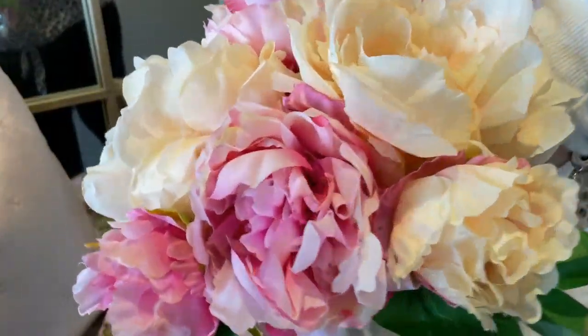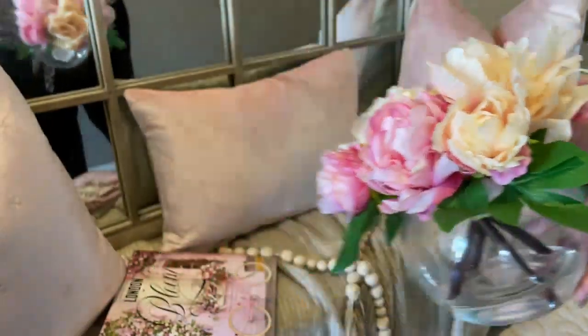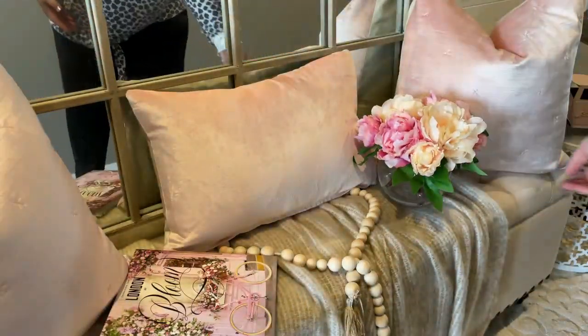I also decided to add to my bench these really pretty blush pink and cream fake flowers, which are from Kmart.